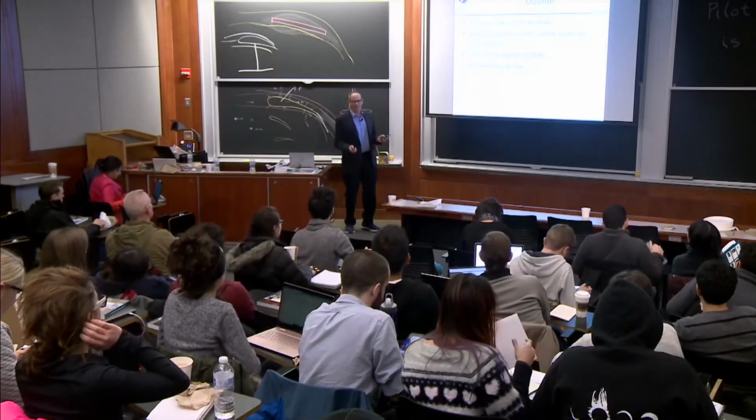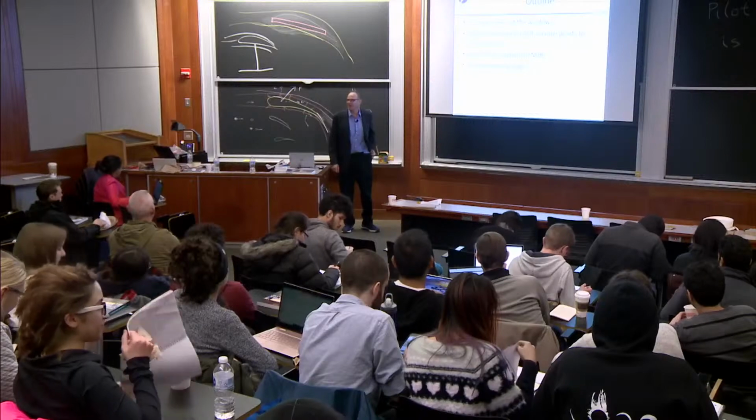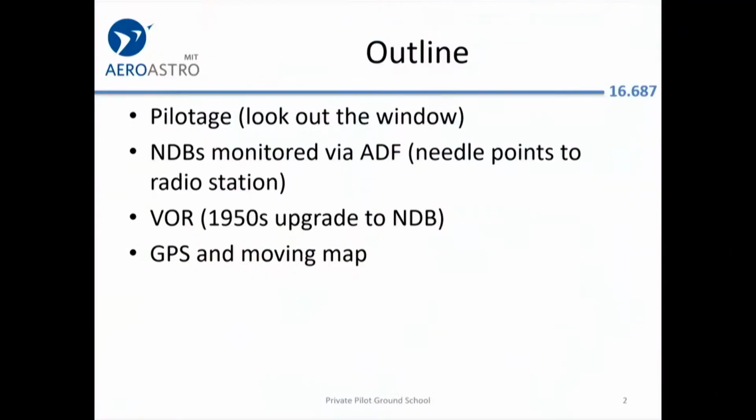All right, we're going to go on an outline of how you navigate in an airplane. It's become a lot easier now in the GPS age, but you still have to know a little bit about how people used to do it in the old days, partly to pass the exam and partly because it's interesting. All right, so we're going to talk about looking out the window. That's called pilotage, planning your flight and then looking out the window.